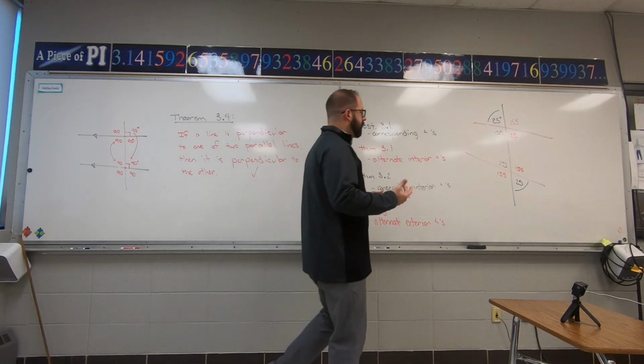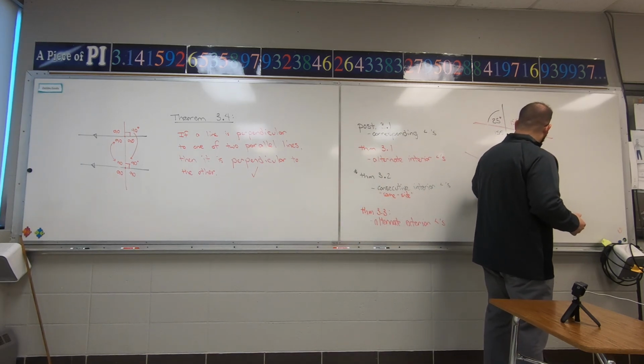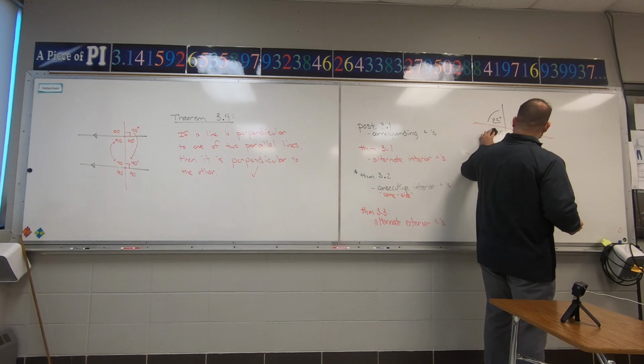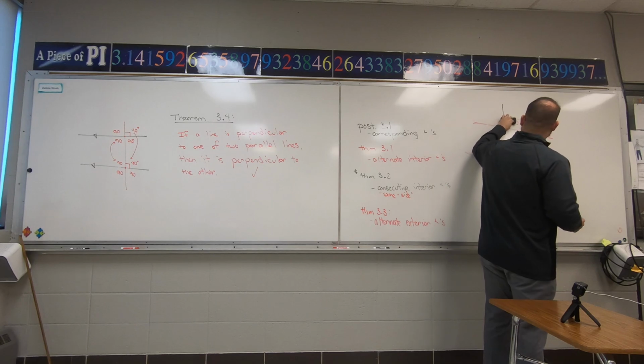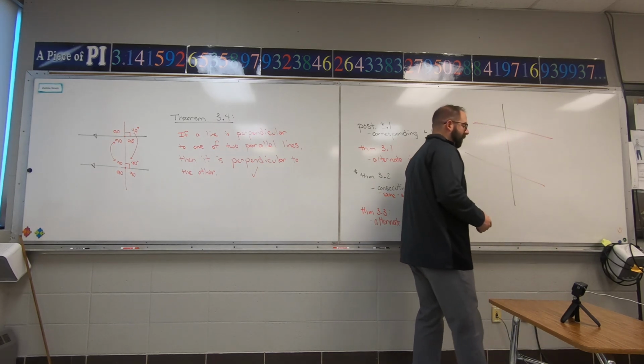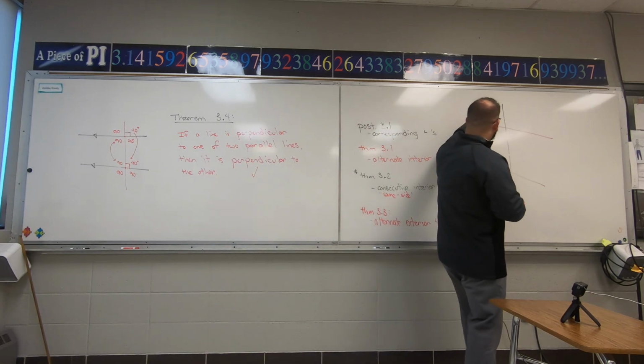What I want to be able to do is, let's get rid of all these markings. So again, these lines are supposed to be parallel. Sorry for my terrible artistic talent. Straight lines are really hard to draw probably. Yeah, especially parallel. All right, but here's the type of problem that I want to be able to solve.